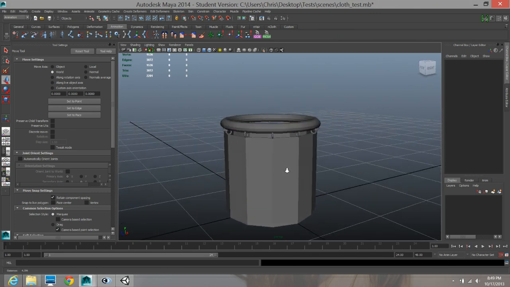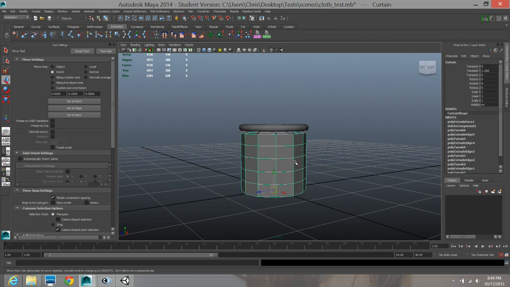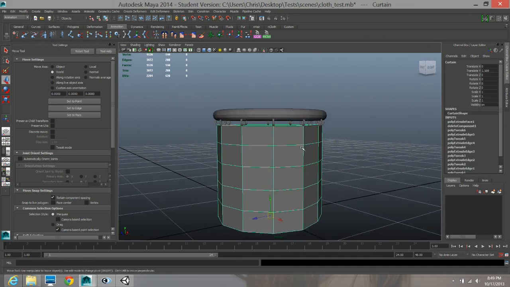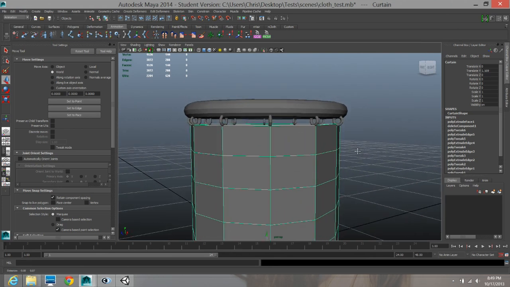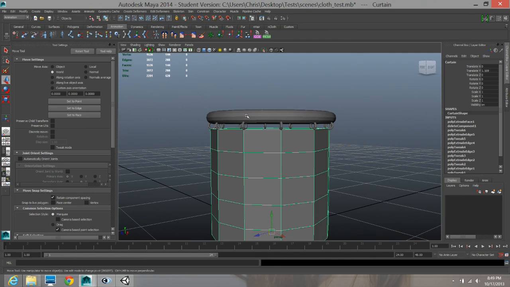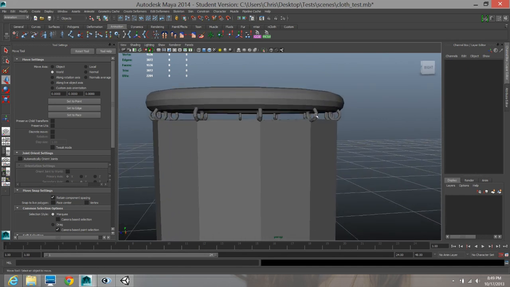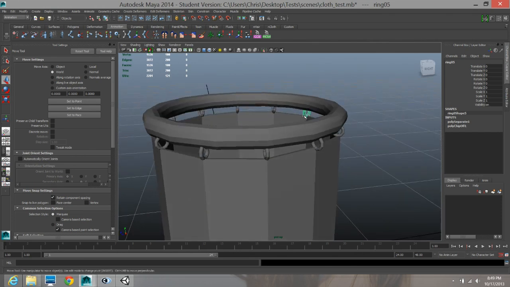So I have this model set up where I want to make this a cloth texture, and you see I named it curtain, and it'd be very nice to name all of your things. It's going to be much easier for you if you name everything before you go into Unity, because those names import in as well. So you see I have curtain here as the mesh that I want to be a cloth. I also have all of these rings here, which I've named ring 1, ring 2, ring 3, all the way through ring 12 over here, because there's 12 of them.